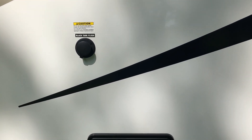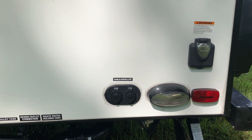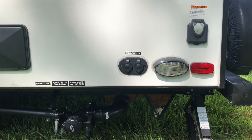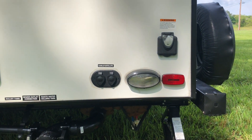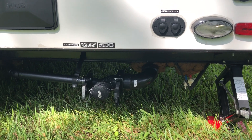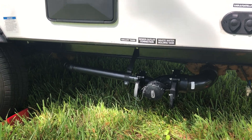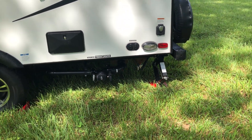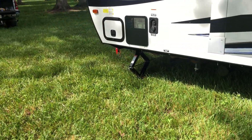On this side there's a block water flush for your black tank, an outside shower, a connection for cable and satellite, and a courtesy light you can turn on at night when hooking up in the dark. Just above that is your 30-amp shore power connection, gray water and black water sewer line connection, and stabilizer jacks with a drill adapter so you don't have to crank them by hand.